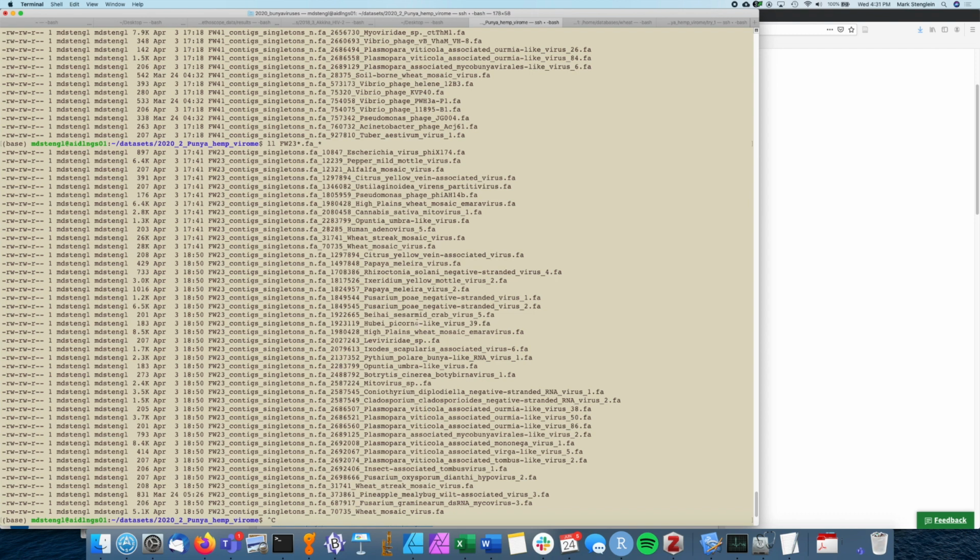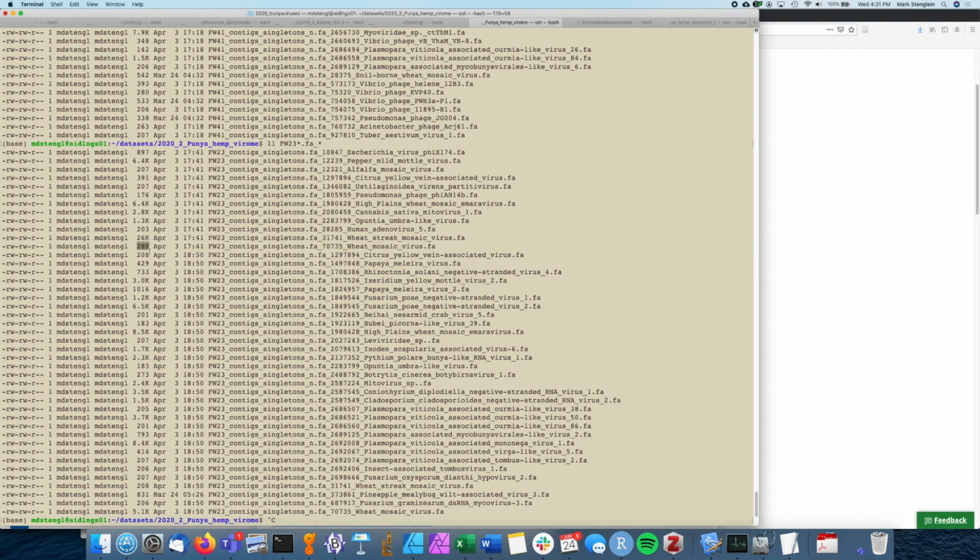Let's see, what else do we see in here that we can talk about? Another thing to pay attention to is that there are different sizes to these files. Here we have this wheat mosaic virus file. This is the tax ID, and that's the name of the virus, wheat mosaic virus.